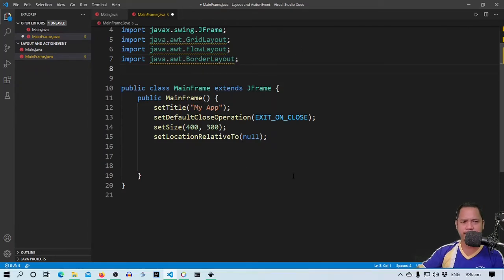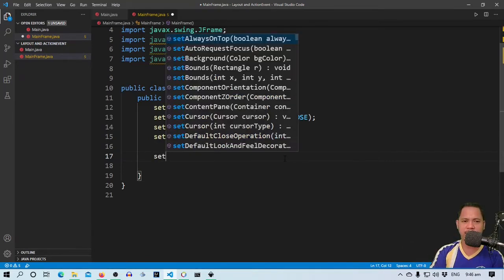All right. Now, for the main, this is using the border layout already, but I will create a new border layout instance that I will be using for the main, because I would like to add padding, or the spacing between each area.